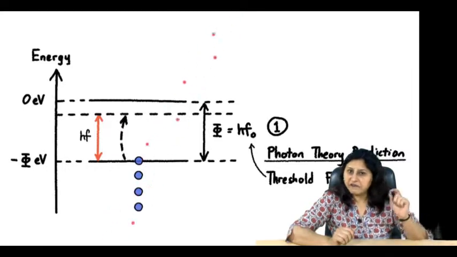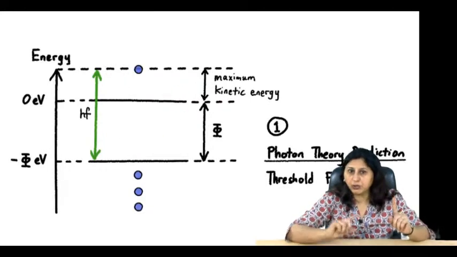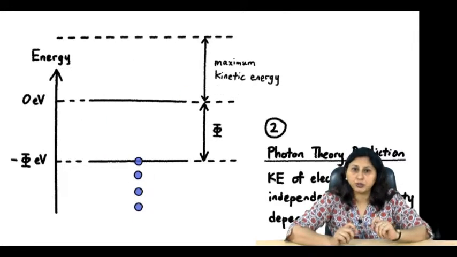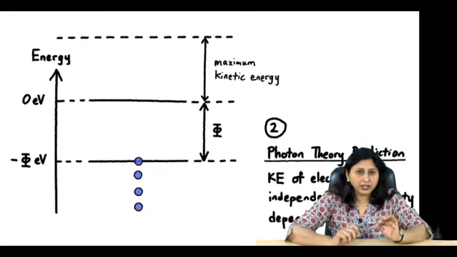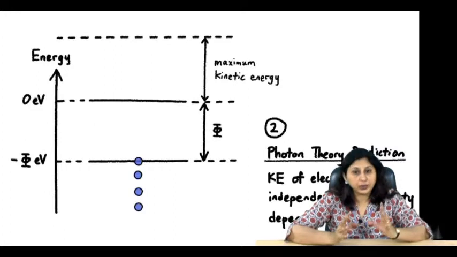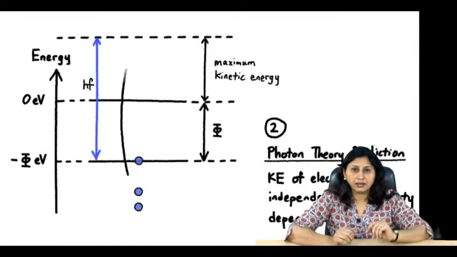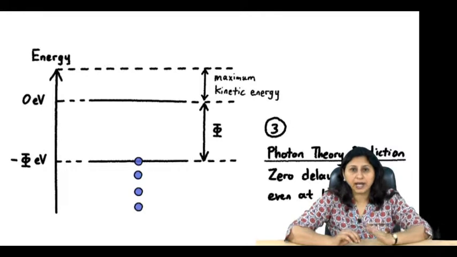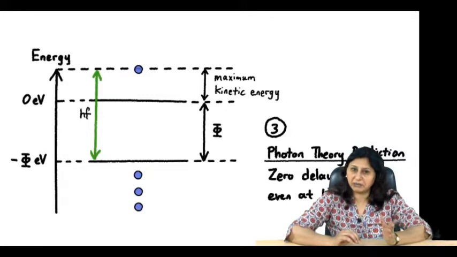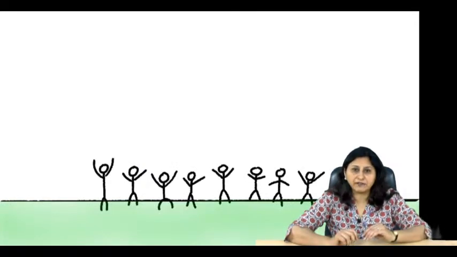The only way to knock out electron in one single punch is to increase the frequency of light until the energy of electron is more than the work function. Since it is a simple energy transaction of one electron with one photon, the maximum kinetic energy of photoelectron must be equal to photon energy minus the work function. So, the only way to increase the kinetic energy of photoelectron is to pack more energy into each photon. The only way to increase the energy of photon is to increase the light frequency. Now, this photoelectric effect is instantaneous because the electrons do not have to accumulate energy over time. The energy comes pre-packed for the lucky one and takes off immediately.